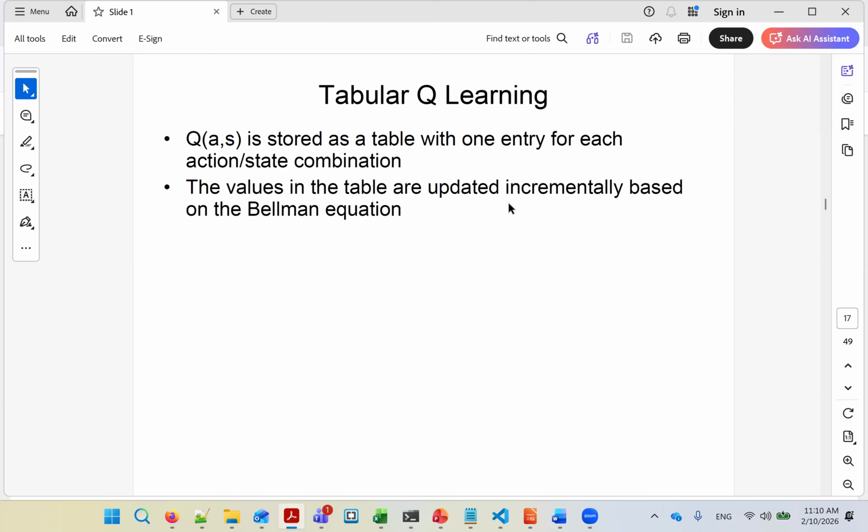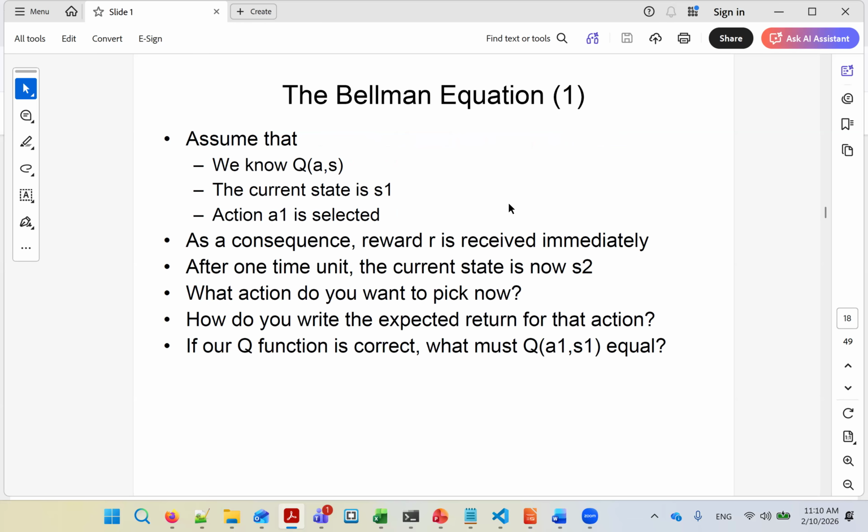And what we're going to see is we're going to update the values in the table. Those are going to be expected rewards, Q values. They're going to be updated incrementally based on this thing called the Bellman equation, which you're going to learn today. Has anyone heard of the Bellman equation before? If you had a control theory course, that would be something that an MECE or an EE might take as an undergraduate. You might have seen that at the end of the course. It's more an advanced technique for an undergrad. So let's talk about this Bellman equation and get that out of the way right off, and then we can get to more fun stuff, like actually seeing how the algorithm works.